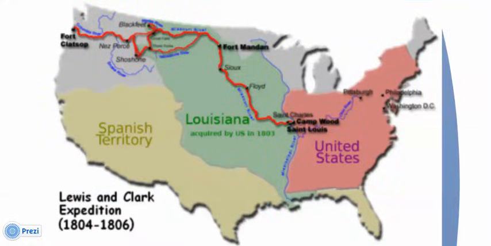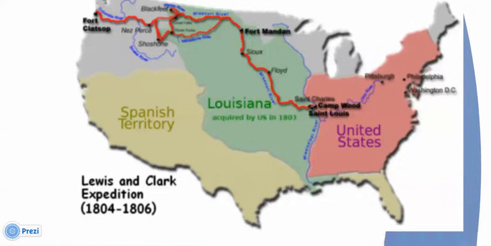Here's another example. Again, this does not look like what the U.S. is like today. In this map, the United States was only in this area in the pinkish color. But it does give you some information about what happened in history, about the land that was acquired by the U.S. called Louisiana, and this part of what's today the U.S. that was at that time Spanish territory. So again, it just gives you a little bit more detailed look at that point in history.